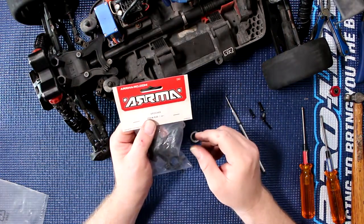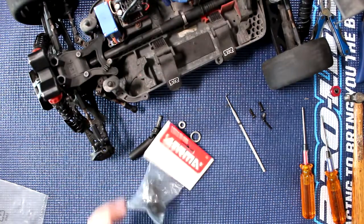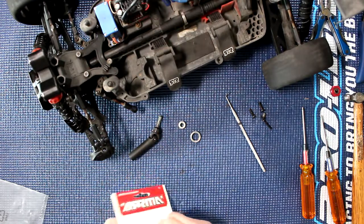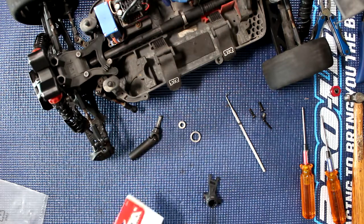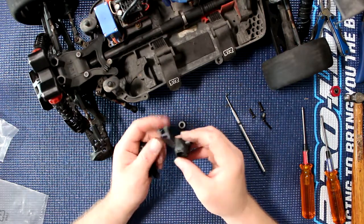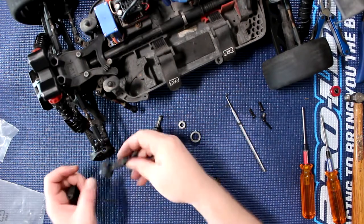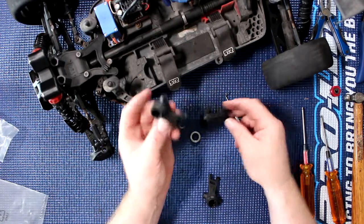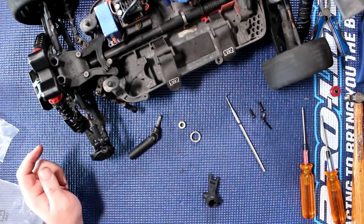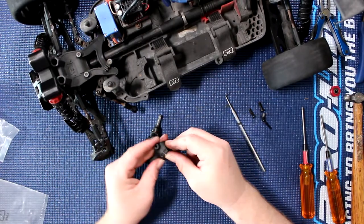That's the AR 3304-69. Open the bag — now they are labeled left and right. If you're not sure which one to grab, there's an arrow pointing up meaning it goes this way. Try to grab this one — arrow's pointing down, not pointing up — not working. That means it's this other one. Once it's inserted, the arrow points up. Pop our bearing back in.